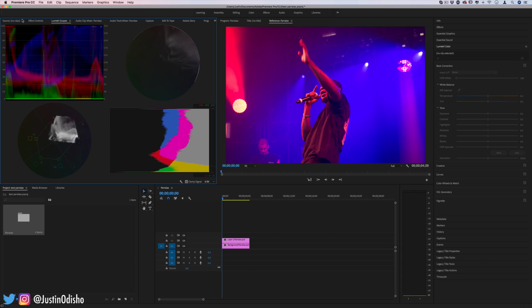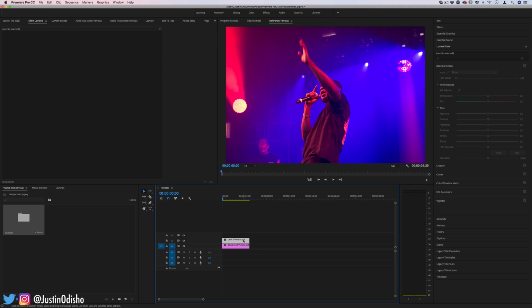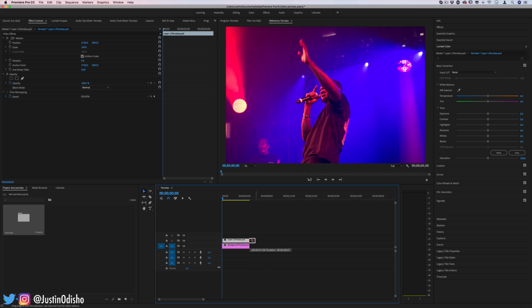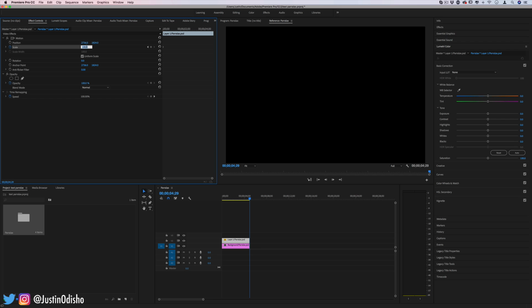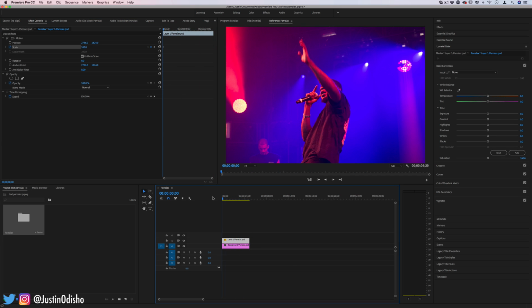So it's super easy to animate with keyframes in Premiere Pro, which is why I switched over. And we can just choose however long we want this to be. So right now it's 5 seconds and that's fine with me. But if you wanted to extend them, you could. But let's go on our first layer. And let's click the stopwatch icon on the scale. And let's start at 100, but go all the way up to, let's say, 108. So if I watch what's going on here, he slowly and gradually increases in scale.